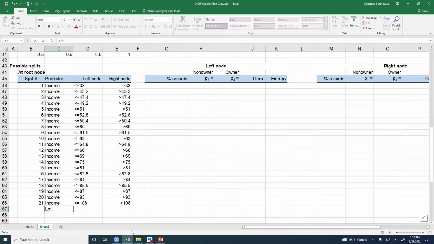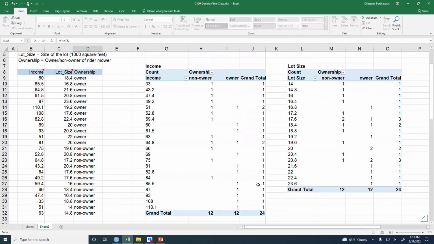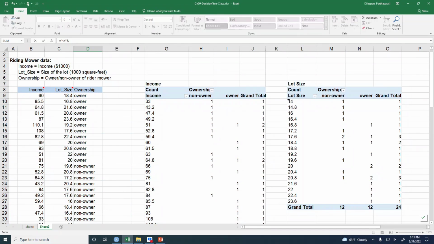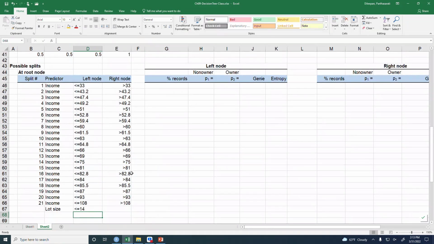And then we have lot size predictors. Okay? Now, what are the lot size predictors? Again, we do the same thing. Within quotation mark, you say less than or equal to, put an ampersand, and L10. Okay. And then greater than ampersand L10.